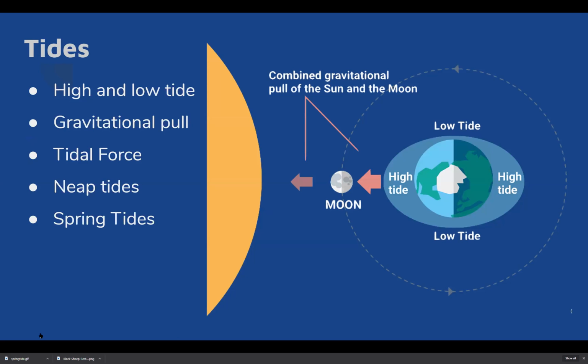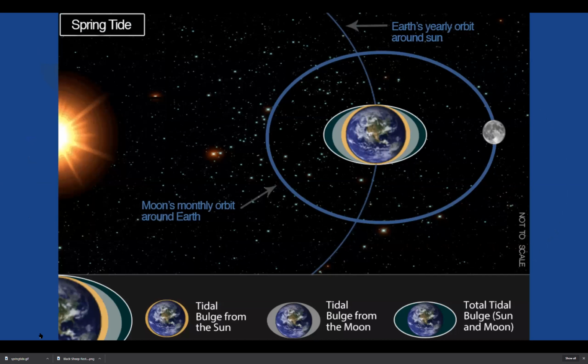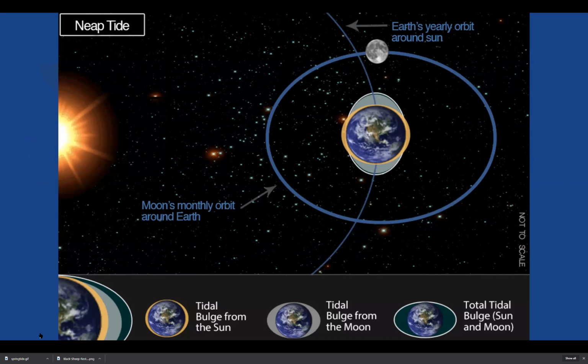The sun and the moon don't always line up exactly like in this photo though, and this creates what we call neap and spring tides. This visual helped me so much because everything else was so confusing. As you can see, it's labeled, so the tidal bulge from the sun, or how much the gravity from each body is pulling the tides, they're labeled down here. So the yellow one is the sun, the gray one is from the moon, and then the total is the white outline.